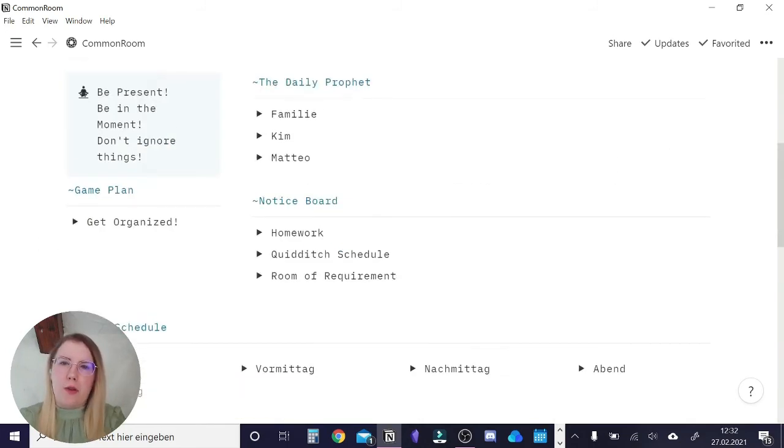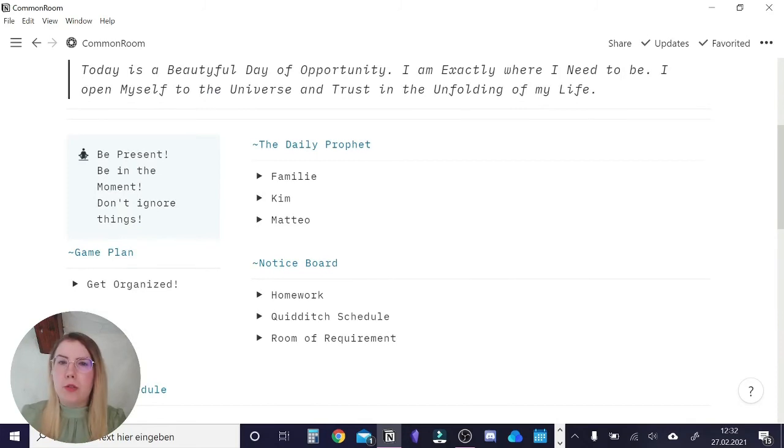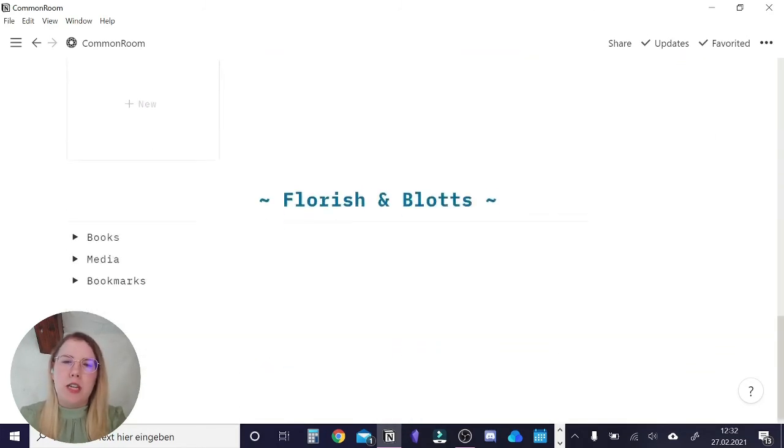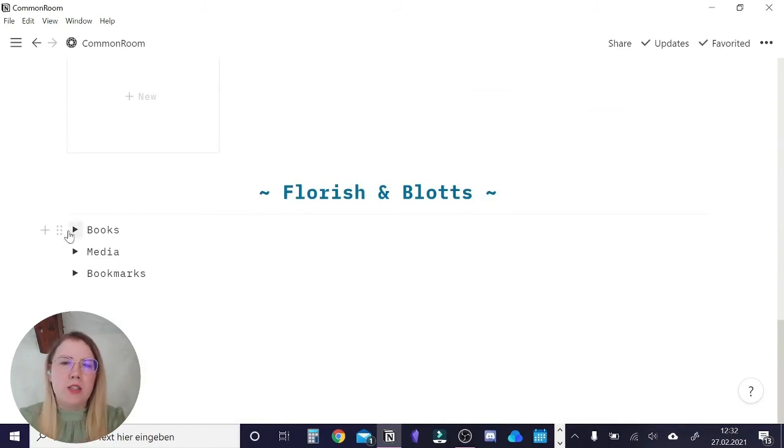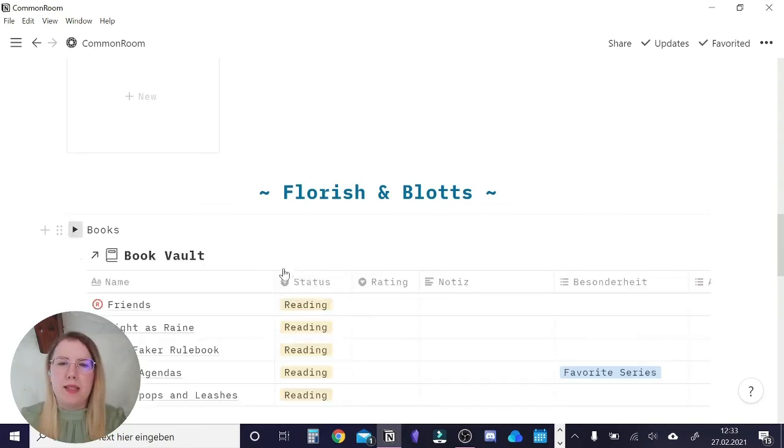After I have gone through my habit tracker and related all the books I read this day and everything else, I go down there and change the status of any books that I finished or DNF'd, but I haven't done that in a while, so it's a pretty long database.